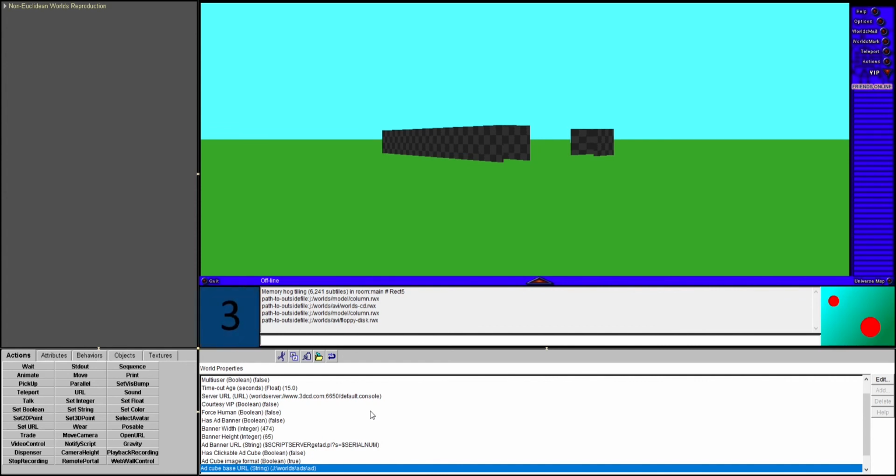And that'll do it. That's how to customize the console part of your world with an add cube and a map. I see a lot of worlds that do not take advantage of these 2 things, and you can put a nice logo in the add cube area and a map if you have multiple rooms that you want your users to go through. The map is a very nice navigational tool, and it also adds a little bit of flavor to whatever you're doing. So you can make the map just a list of rooms like I've done, or you can make it into an actual map with a little pathway like I'll show in a future video.